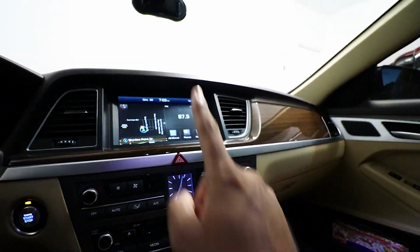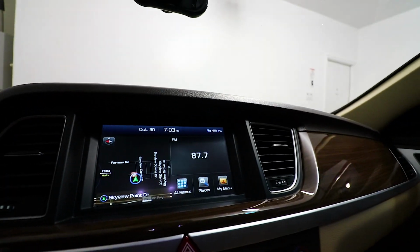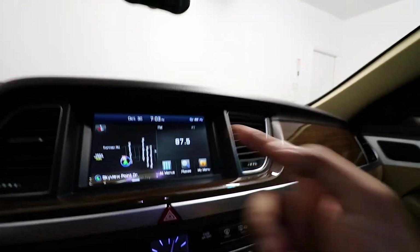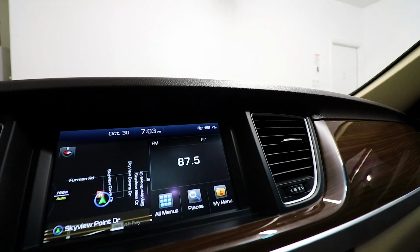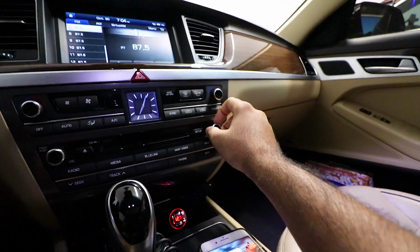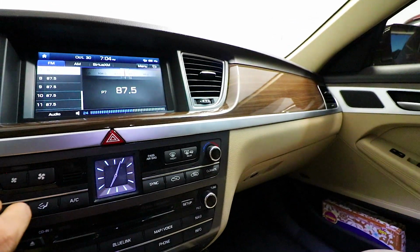And just to prove to you that it's actually playing through here, I'm going to actually change the station right here, and you can see it changes to that, and I'm gonna change it back using the knob. Look at that, guys. That's awesome. And as you can see, I'm gonna put pause right here, and it's gonna stop the music on that. There we go. I paused it and it stopped, and let me hit play again. Look at that, guys. But this is actually coming straight from the radio, guys. That's awesome. And you can turn it up.